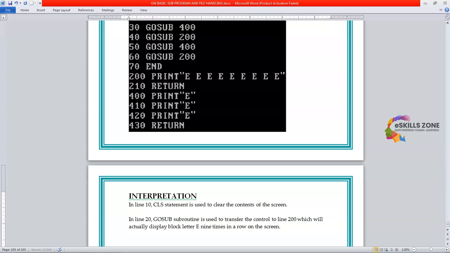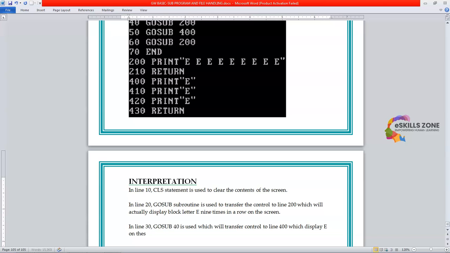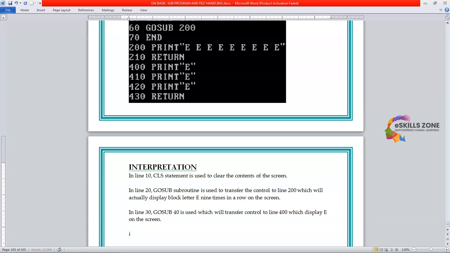In line 30, GOSUB 400 is a statement which will transfer control to line 400, which will display E on the screen.